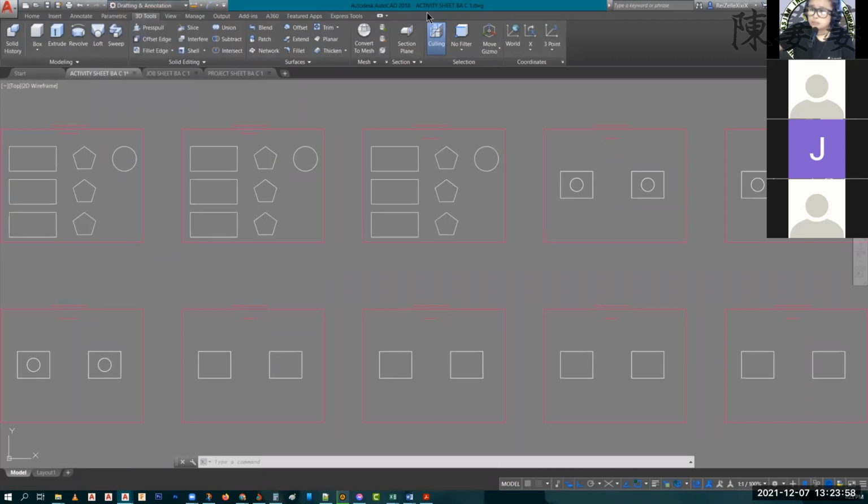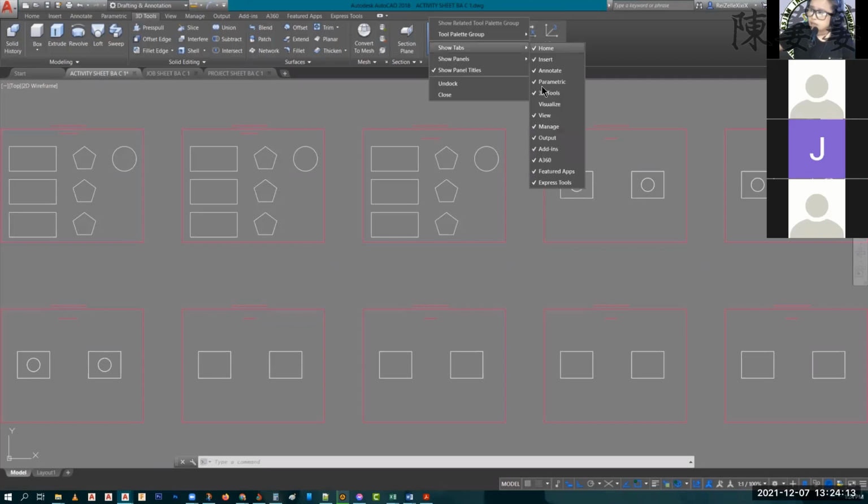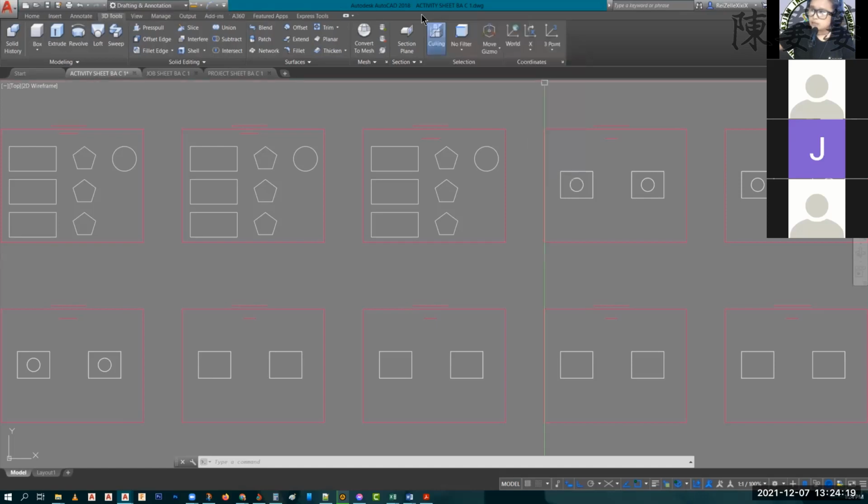Next, hindi ito kasali dun sa module, pero papa-uncheck ko yung ibang tabs natin na hindi gagamitin para hindi kayo ma-confuse. So yan, show tabs again. Hindi naman natin gagamitin yung parametric. This is under intermediate module 1. What else?